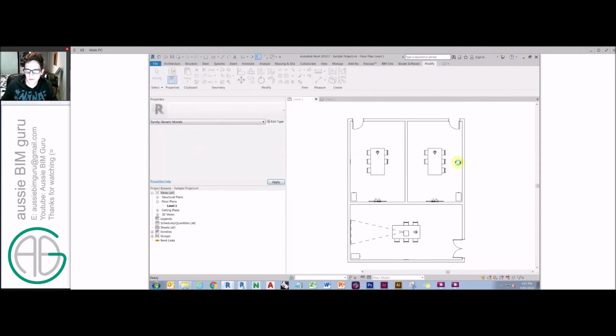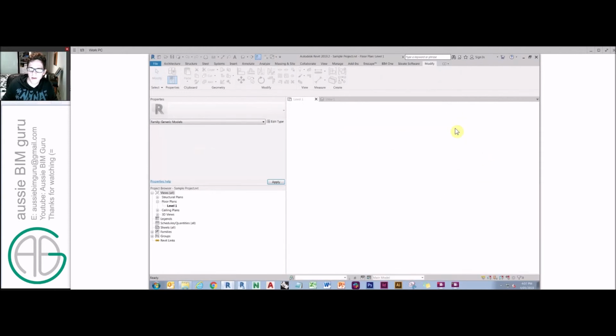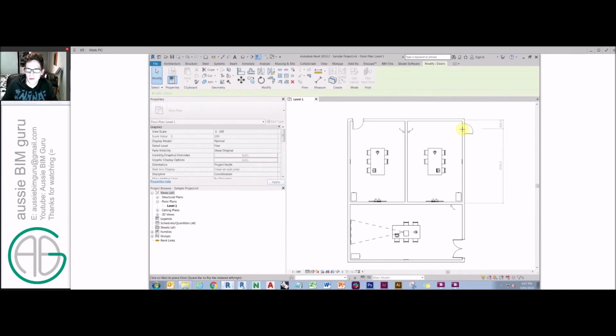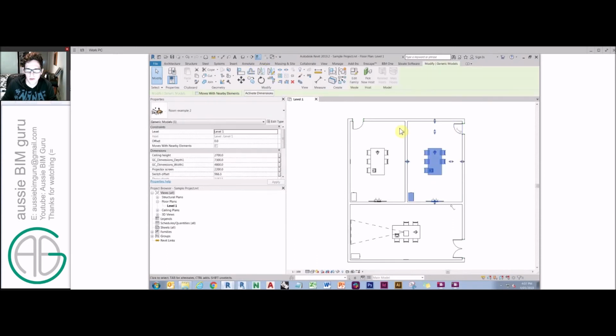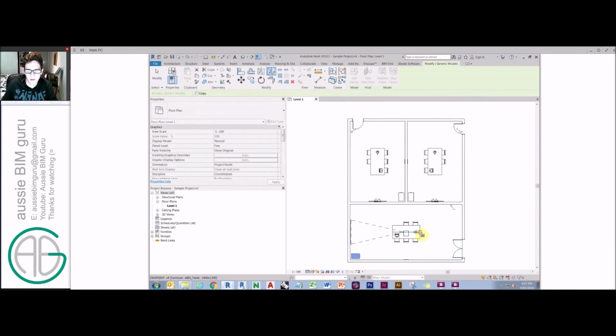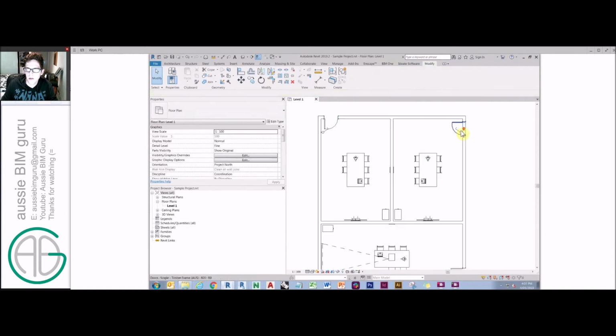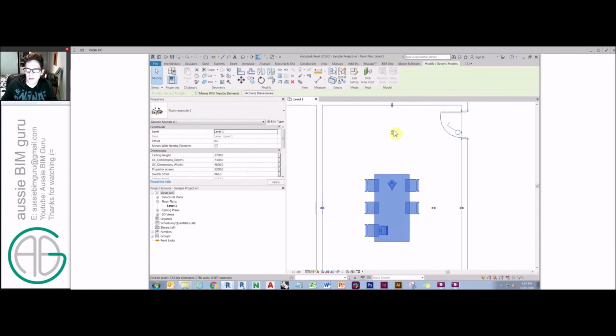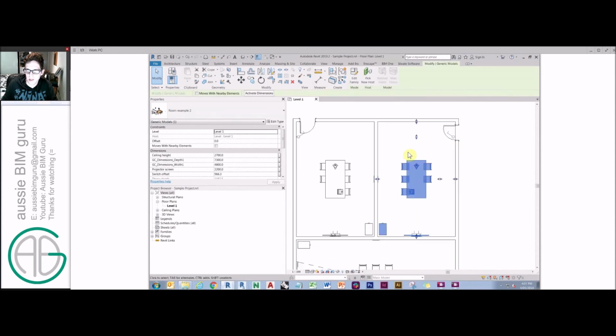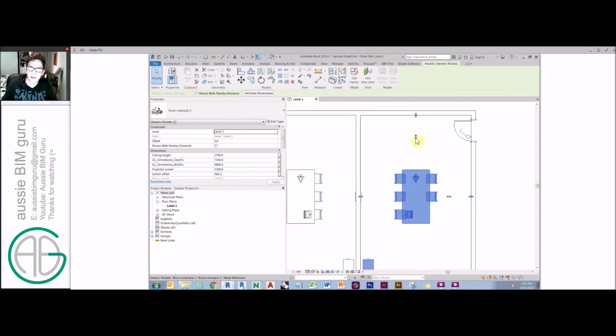And you'll see we've got a couple of different door configurations here. Let's move this door to this side actually, so you've got full visibility. And we'll just need to mirror this because it's currently the wrong way around. And then we'll just mirror this one as well, so that it's always in the right corner. Okay, so currently you see that we do actually get a handle for these as well. Because we assigned a weak reference plane to these, you can actually move this by dragging this or typing in the number that you want as well.